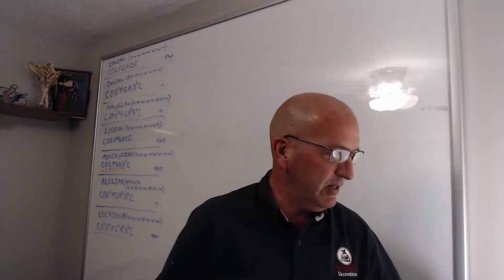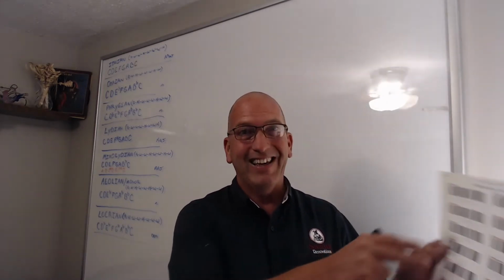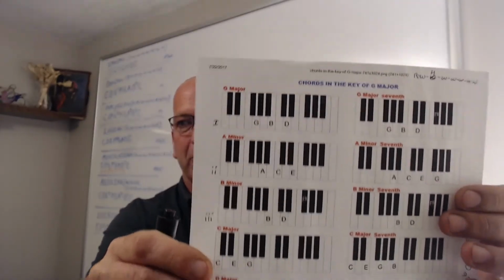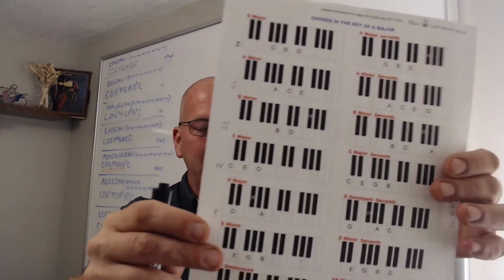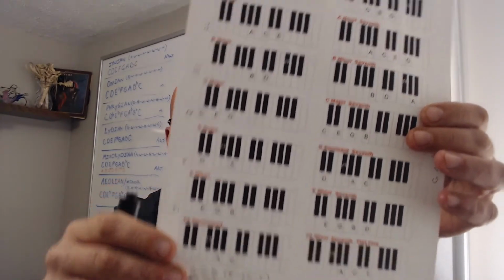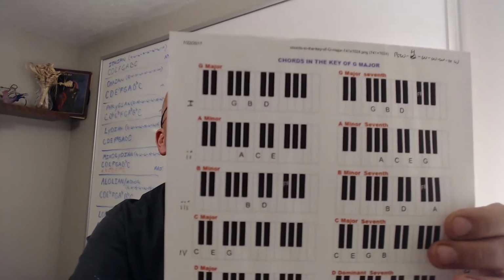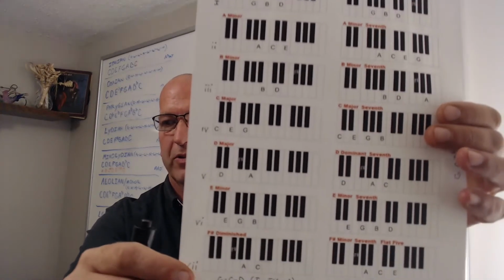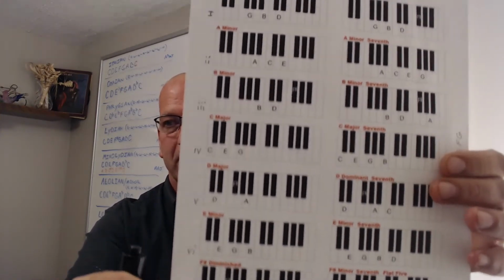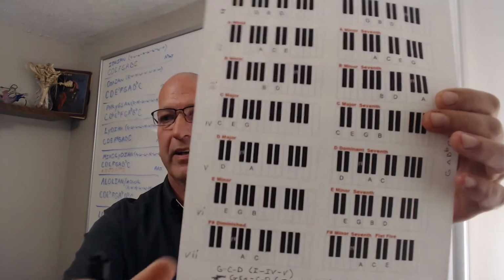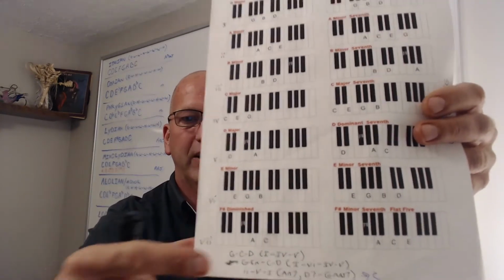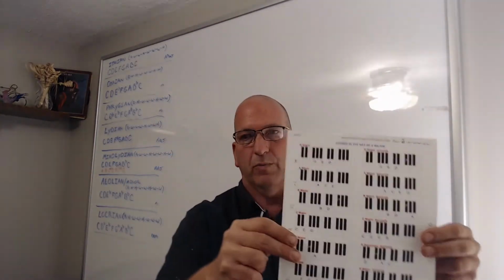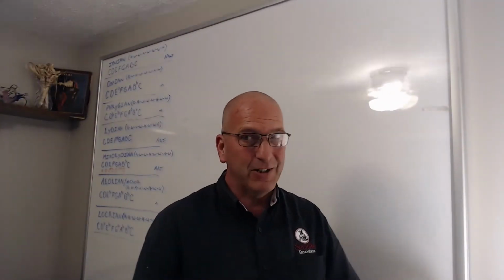I found some of these great resources online, like this. I don't know if that's going to come out or not, but essentially what that does is it gives you the basic chords involved in a key. So this one is, I believe, G major. And so it lists all the basic chords in that key. And then additionally, in my research, I found that down here, some of the common chord progressions used. And so that's how I started with it.